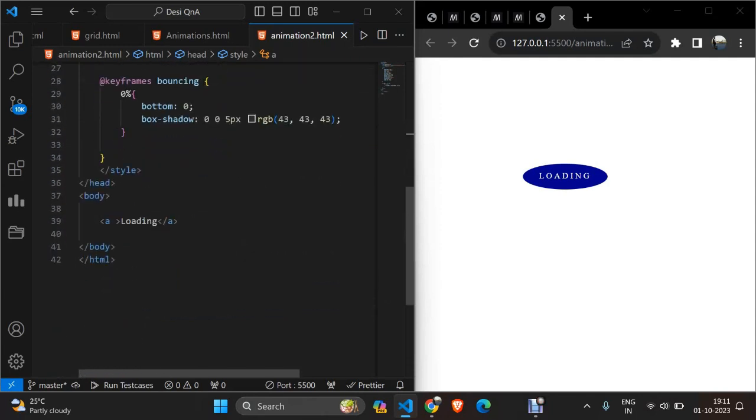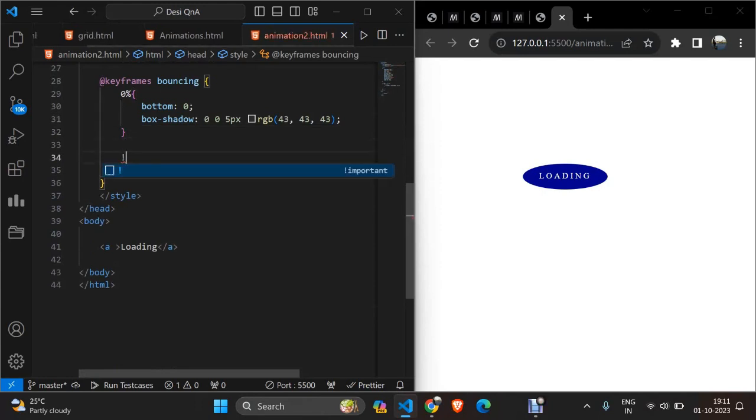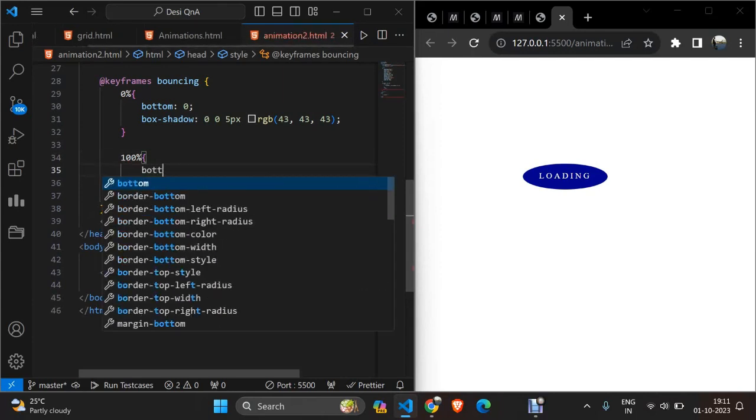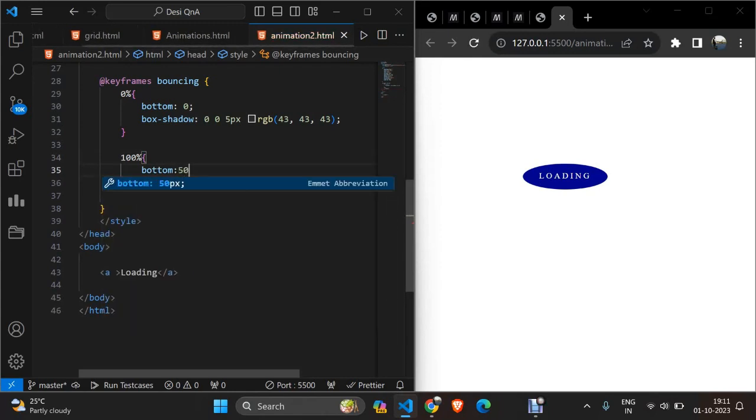So after this, from 0%, I want to shift to the 100%. You can keep it any value. If you want to shift to 75%, you can keep it over there. And then bottom, let's say 50 pixel.